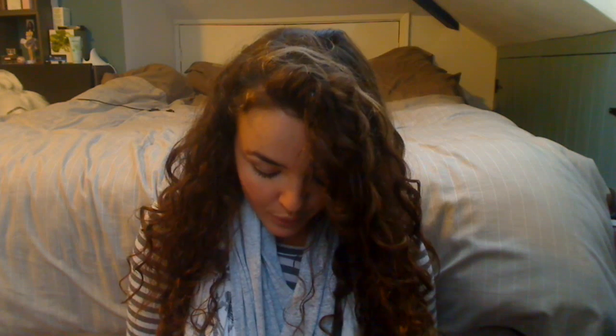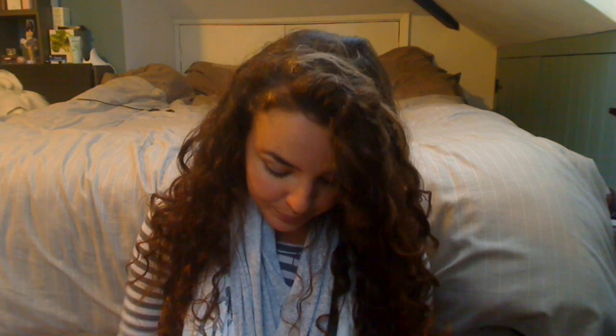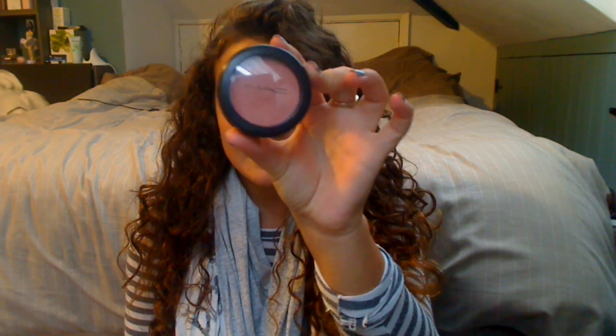Then I always carry a little perfume in here, and I've got a tiny sample of the Armani Code, just to spritz and freshen up. Then I have a blush, and I always take blush with me to top up. I think cream blush is great because I love topping up my blush. I've got MAC's Cream Colour Base blush in Something Special, which looks like this. It's a really beautiful salmon-y pink colour with a lovely finish, so I take that to top up.